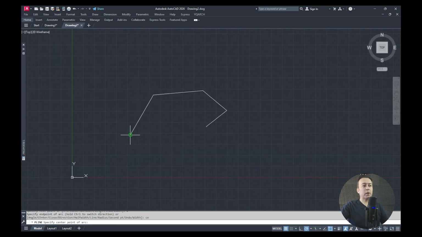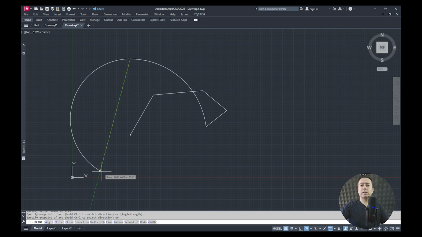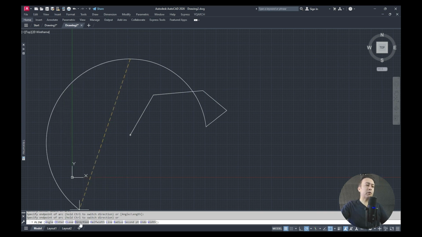For instance, I say, okay, there was a point here and the starting point is also here, so I click a point here. That means relative to this center, it will draw the arc for me. Look what happens. From this point, relative to this center, it's drawing the arc. Now, for example, I click here perpendicular to this direction, and the arc is drawn very easily.